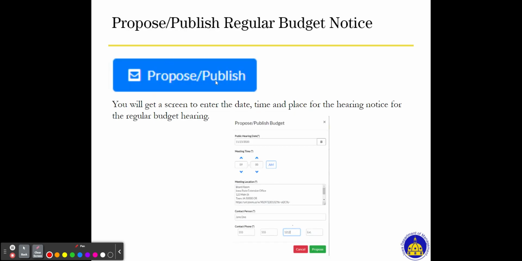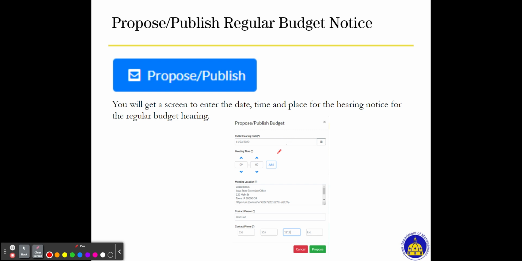So you'd select Propose Publish, and you'll get the screen that I mentioned where you enter the date, time, and place for the hearing notice for your regular hearing. Keep in mind you need to give not less than 10, no more than 20 days prior notice prior to the hearing in the newspaper, and you can't count the date of the hearing itself.